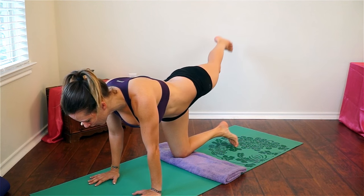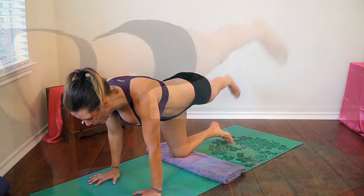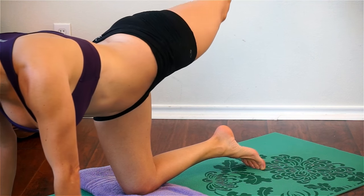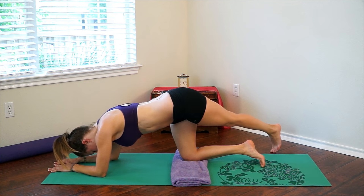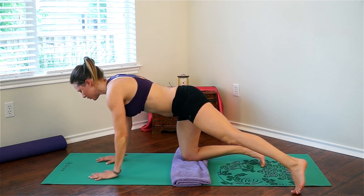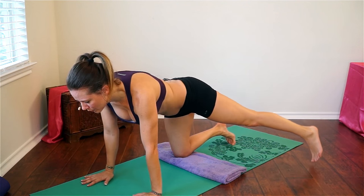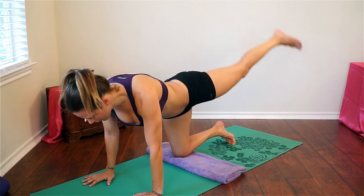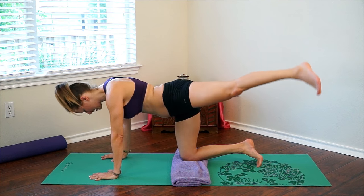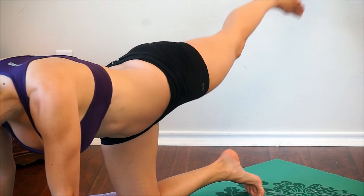So up and over, like an arc, like a little plank rainbow. Make sure this movement is slow and controlled — point your toe and squeeze your glute on the way up. This is very important: don't fling — you're using your muscles, you're using your core. If it's too challenging on your upper body you can always go down to your elbows, or make sure your shoulders and wrists are in line to help support your arms. Do a couple more on this side. Make sure to breathe and squeeze that glute slow and controlled. One more and here we go.